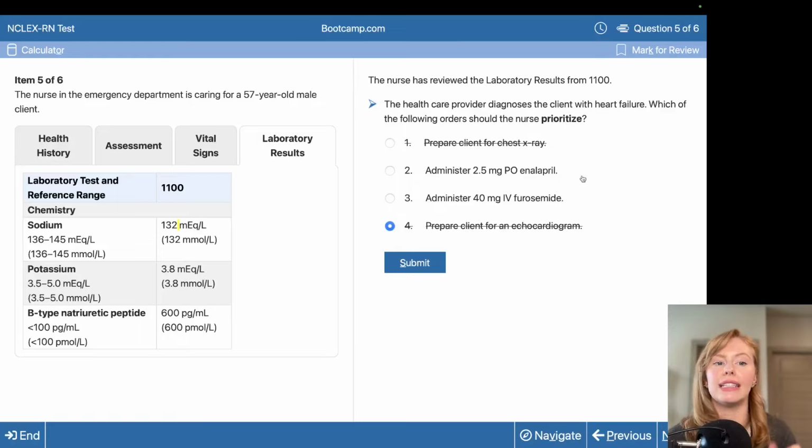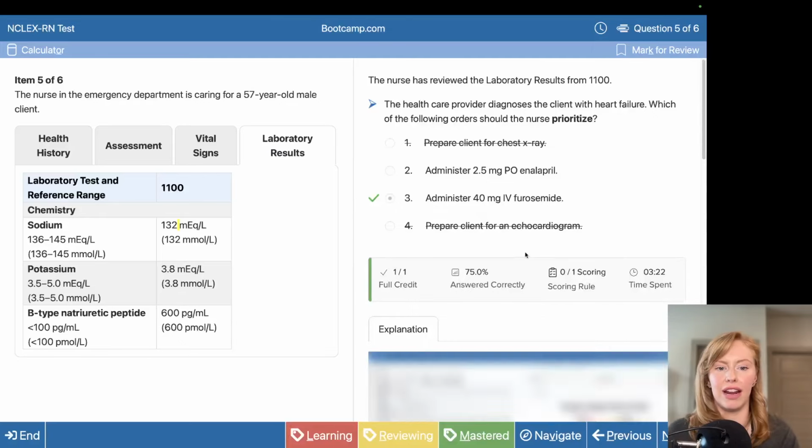So between our meds, enalapril and furosemide, those of you who said furosemide, that you want to do that one first, why is that the one you'd pick over enalapril? Because furosemide is what? What class of medication is this? It's a loop diuretic. So we want to make sure that we get that fluid off. That pulmonary edema is what's creating all of these issues breathing. So we want to do that first. Exactly. Good. You guys are doing great.